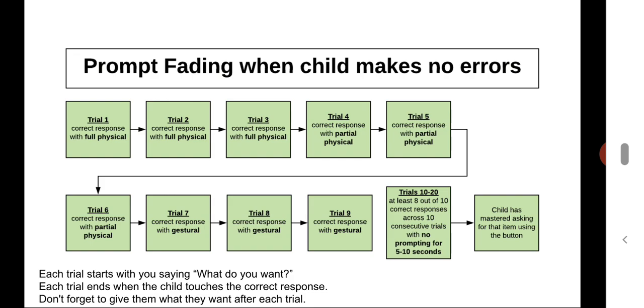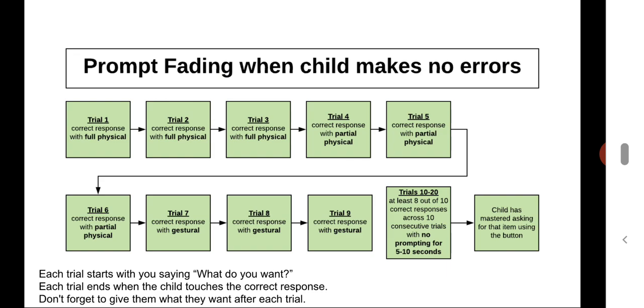So we're not going to deliver a prompt for 5 to 10 seconds. Again, that's based on your child's response time. Kids that respond faster, we're going to wait for 5 seconds. Kids that take a longer time to process the language and respond, we're going to give them about 10 seconds. So what we need is 8 out of 10 correct responses across 10 consecutive trials.